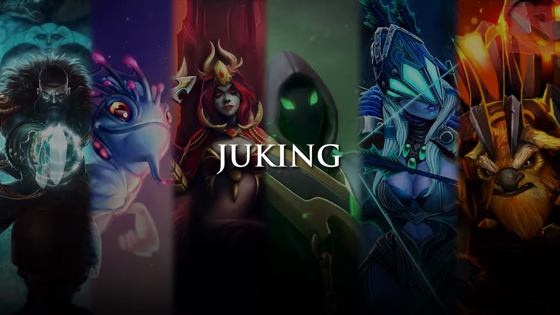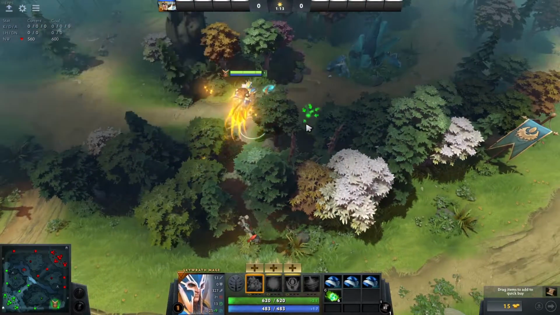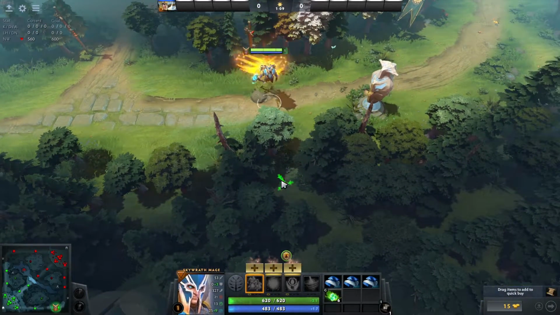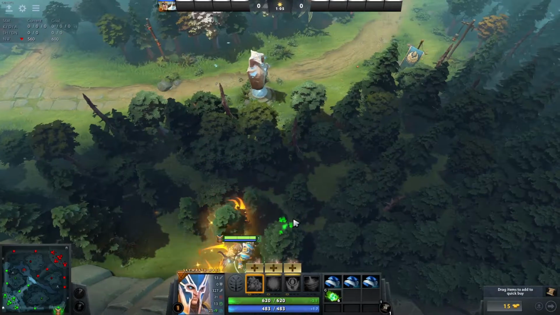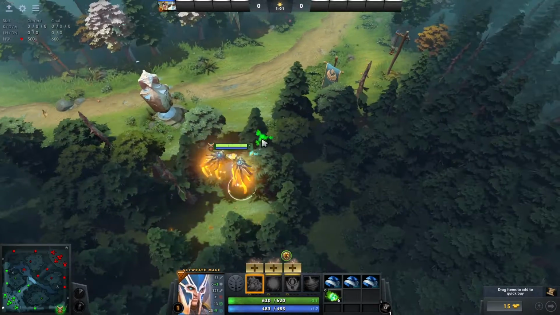Now, you might not have heard this word before. I know I certainly hadn't when I first started DotA, but Juking is the art of escaping certain death by hiding and taking unexpected paths in the tree lines. When you first start DotA, you might not know about this at all, but there are many paths in the tree lines that you can run through and make it difficult for the enemy to see you.